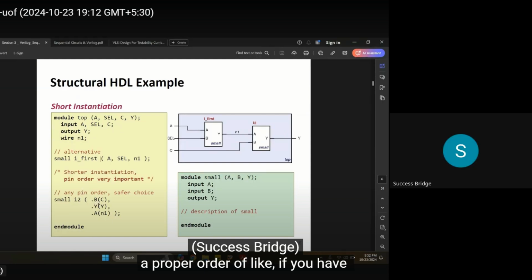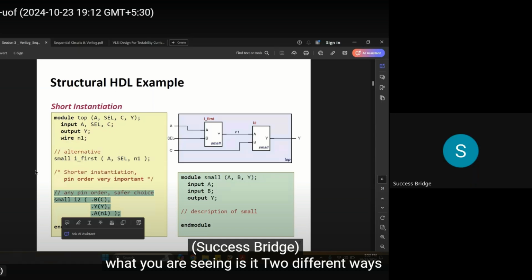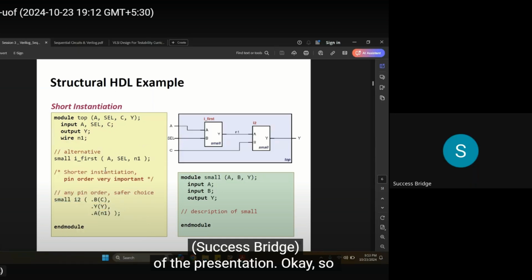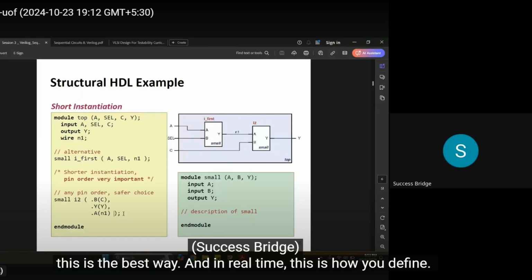If B is a port name of this small module, and C is the connectivity coming to B, then dot B, brackets, within the brackets you have C. For Y it is Y, for A it is N1. So this is a proper definition. What you are seeing are two different ways of representation. This is the best way, and in real time this is how you define.